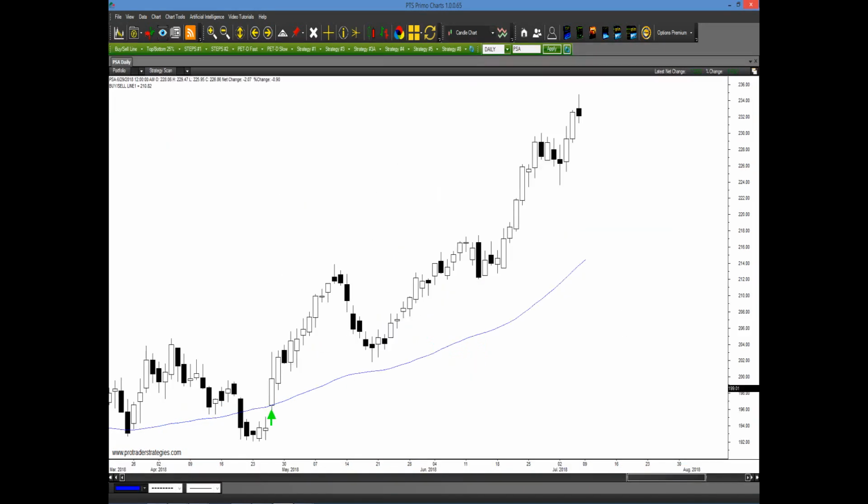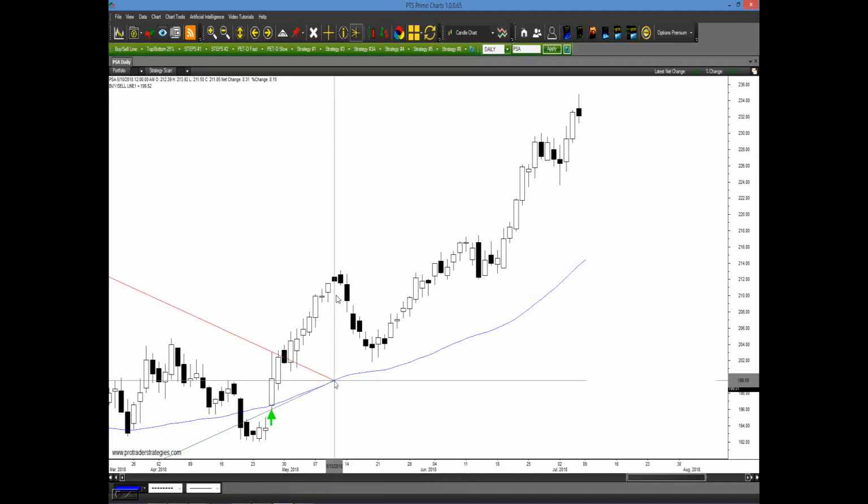As we look at PSA, we see here that we had a nice signal generated to go long on this bar, and we had a number of tops that were generated, but every time we made a top, we quickly sold off, but then resumed our upward course and made another top, sold off a little bit, and then made another top, and so on. So let's look at all these tops that were generated and see if the custom crosshair could have helped us.